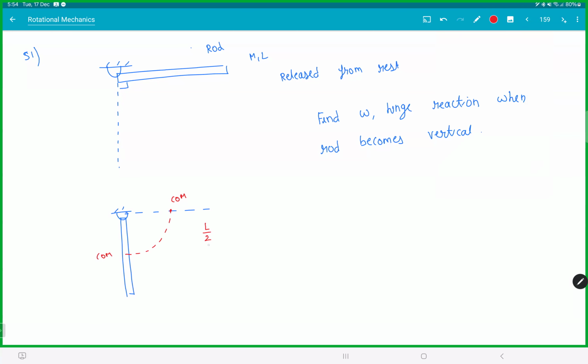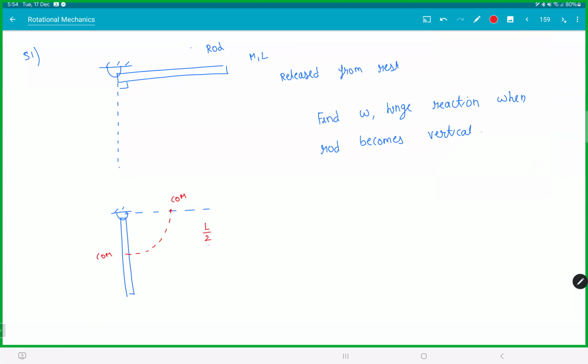Now remember, the rod is hinged about the axis, so it is a pure rotation. So this would be mg L by 2. This is equal to half I hinge omega square. There is no translation here. It is only purely rotating about the hinge. So that's how you decide whether I should use half mv cm square plus half I omega square or what. This is a pure rotation.